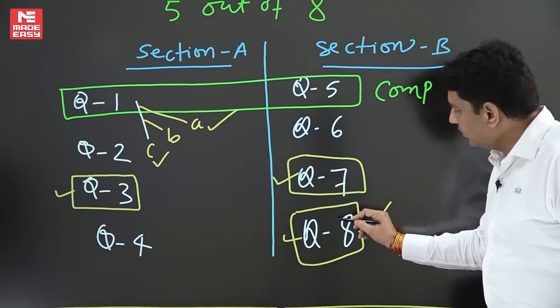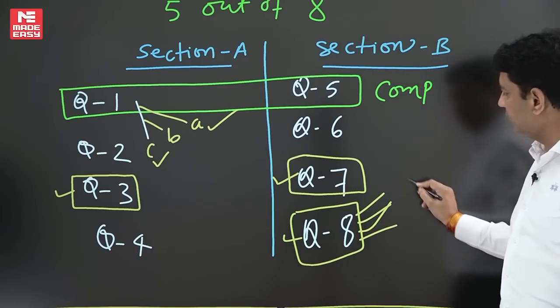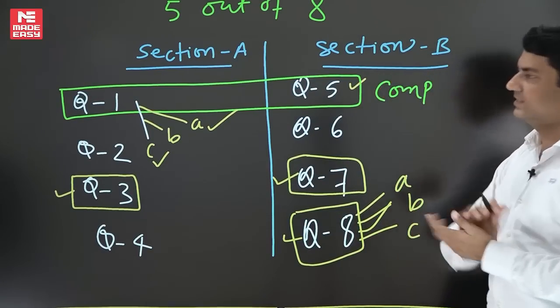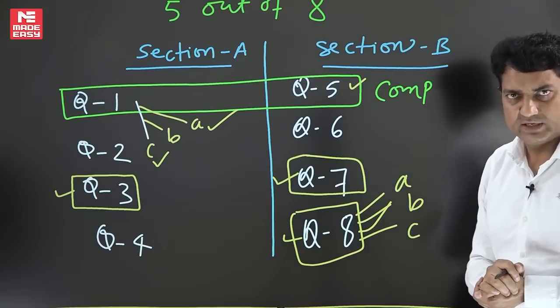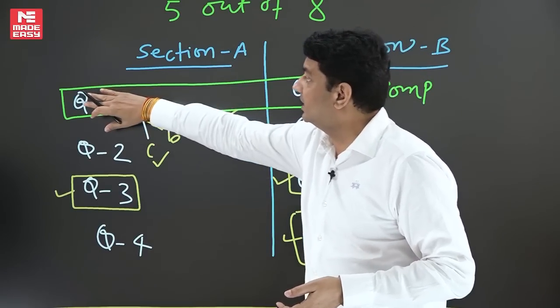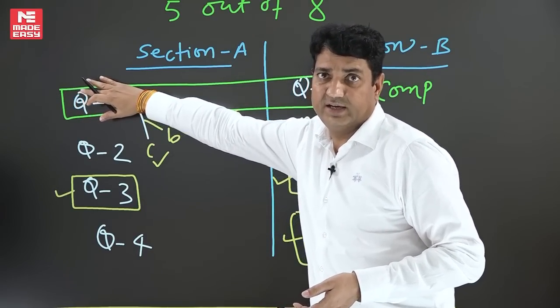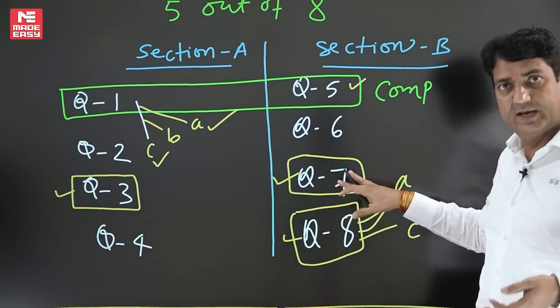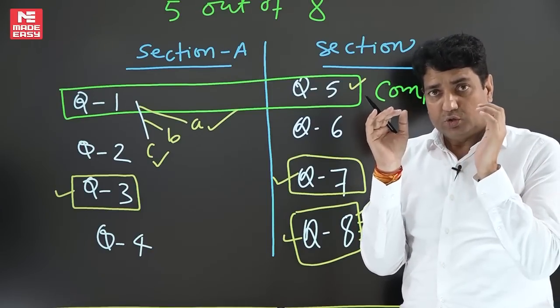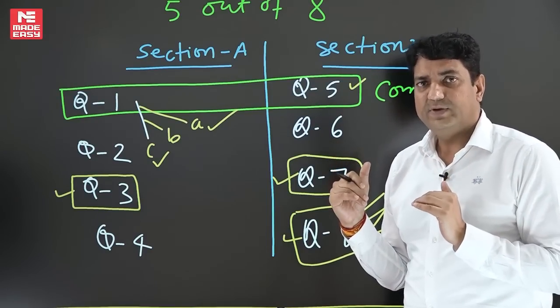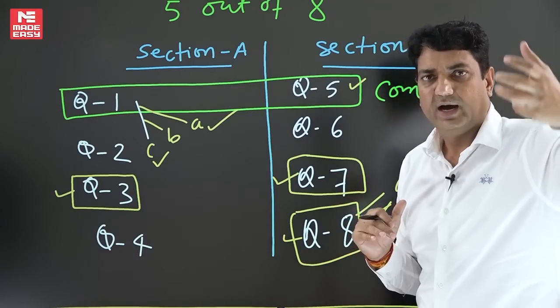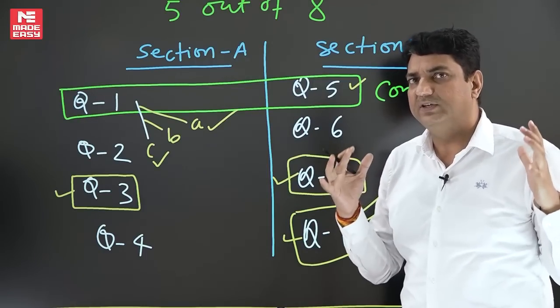Question number eight is most scoring and you think that it is most easy and the most easy scoring, so first you start question number eight and complete them. Then you think question number five is the second most scoring, then you come back to question number three which is the third highest scoring, and question seven you want to attempt at the end. So sequence of attempting must be on the basis of the easiness, scoring criteria, and confidence of yourself. Wherever you have confidence, in that sequence you proceed.